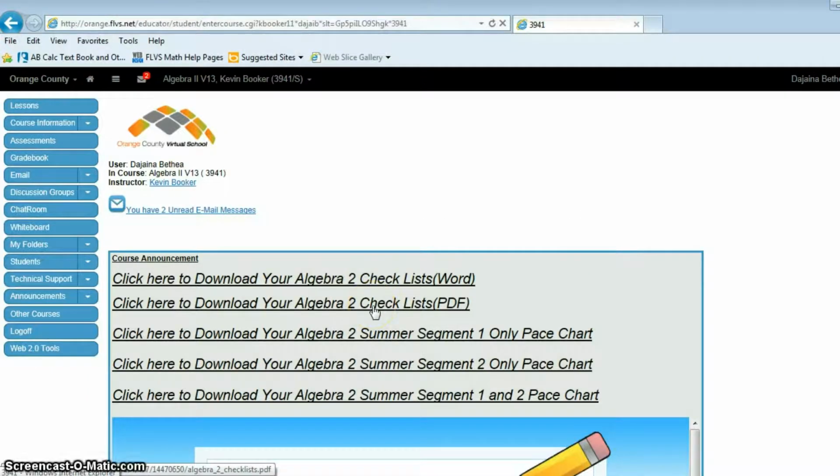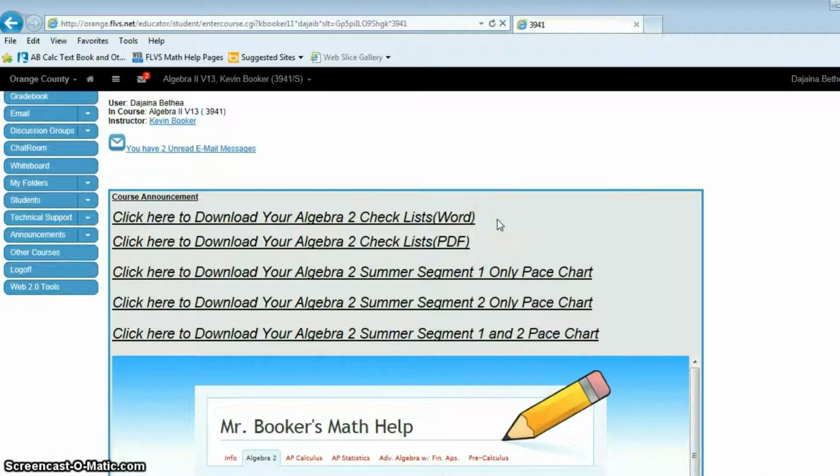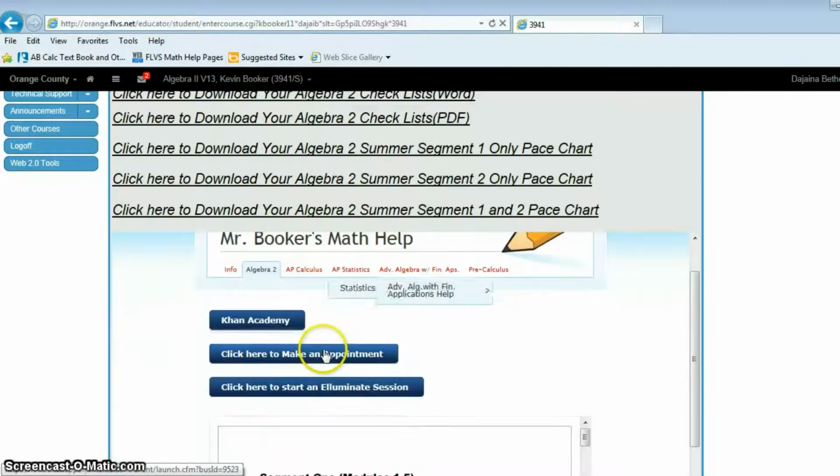Next thing that we're going to talk about is appointments. Now, due to the large number of students that are taking summer school, it's not really possible to just call and do our discussion-based assessments just out of the blue, because I have appointments all day that students make, and those students have made appointments, so I must answer those appointments. Now, what everyone needs to do to make an appointment is very easy. You'll go down on the announcement page.